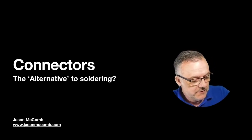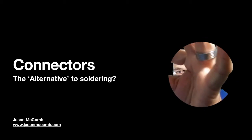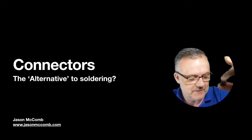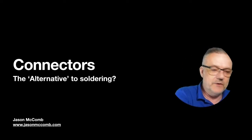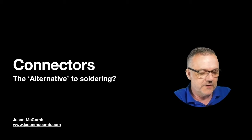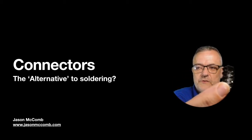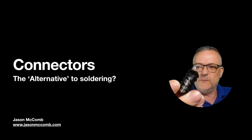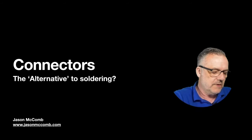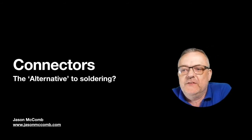I'm going to try and show it to you on my screen. That's one half of it, and then we've got the other half of it here. I'm sure you've heard of these things. In the old days they used to be called Scotch locks. Now they're a bit more posher. They're called insulation displacement connectors.